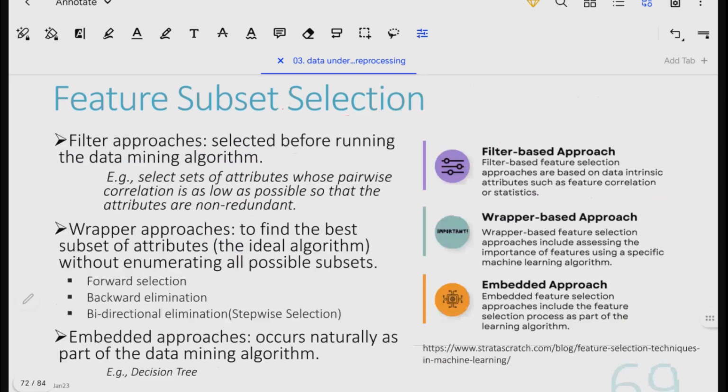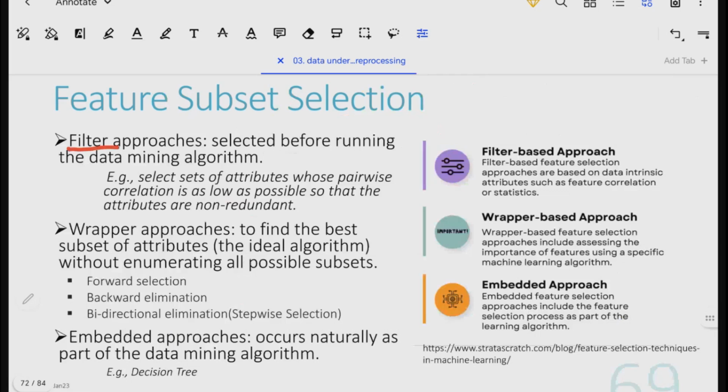Now, feature subset selection. This is the concept I explained to you. How you can apply it, there are different approaches. Approach number one, which is the more intuitive way, you go and select by yourself. You look for the features that you think are more relevant to your task and select them. Okay, this is under which one? The filter approach.